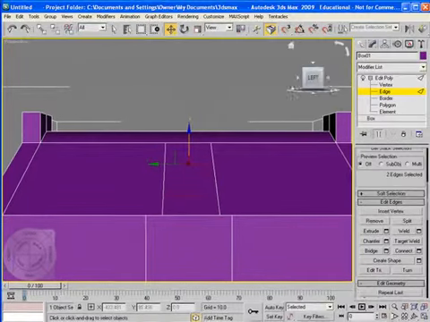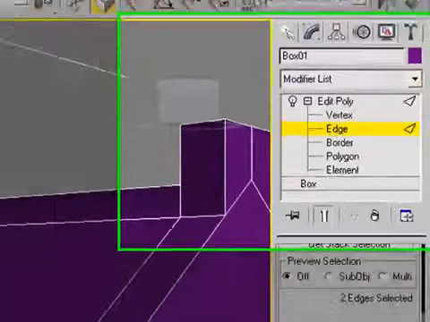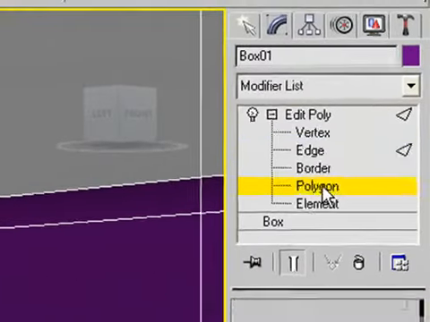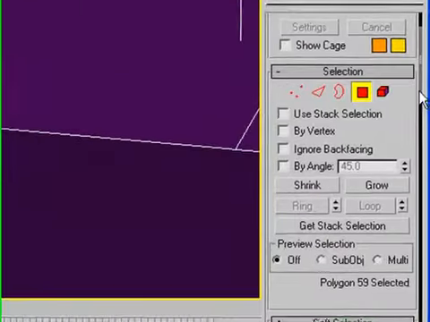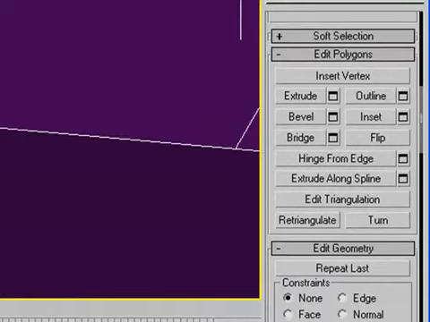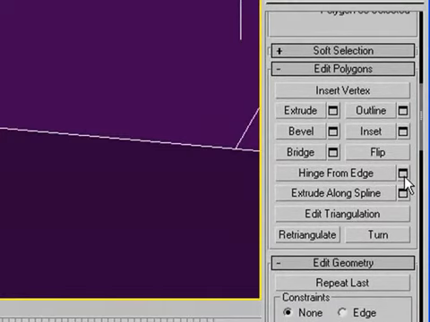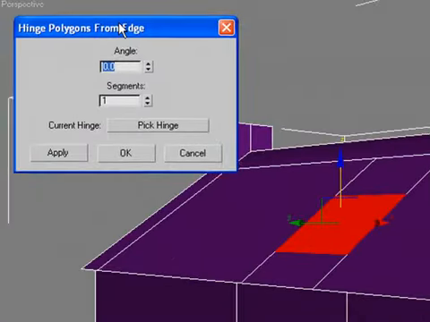All right, now that new tool I was telling you about. Go to Polygon. Make sure you have the middle one selected, or the new kind of square we have now that we've made a lot of lines and bisected that polygon. Go down to where you see Hinge from Edge, and then select the button beside it. All right, Hinge from Edge is awesome.